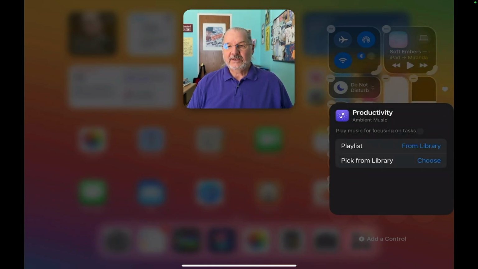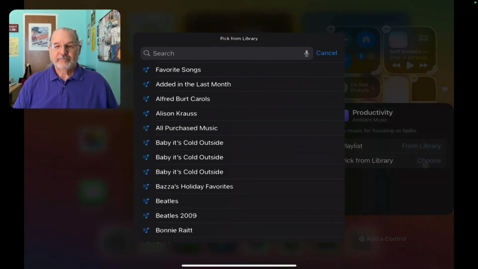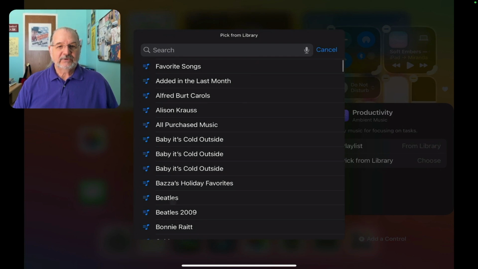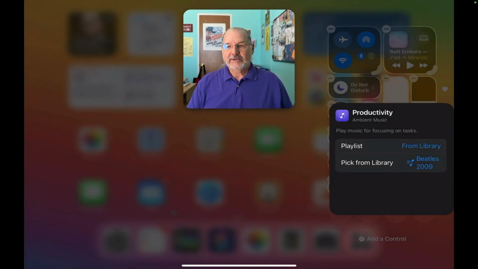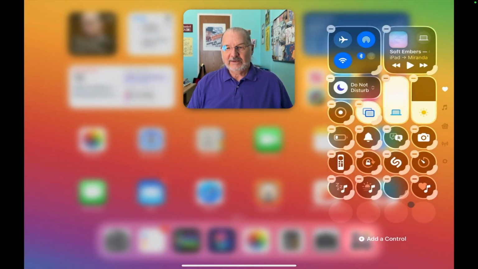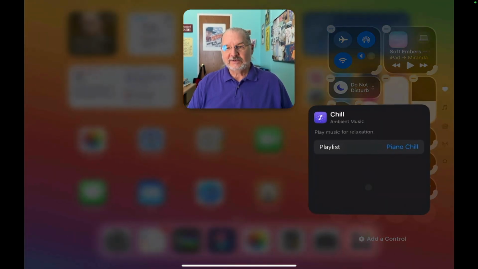How about instead I go to my library and I choose the Beatles. How about the Beatles 2009 playlist that I have? That's the 2009 box set, what do they call it? Refurbished or remixed. Anyway, so I can work to the Beatles instead of something without lyrics. Maybe I'll change that later, who knows. Anyway, so each of these can be customized.